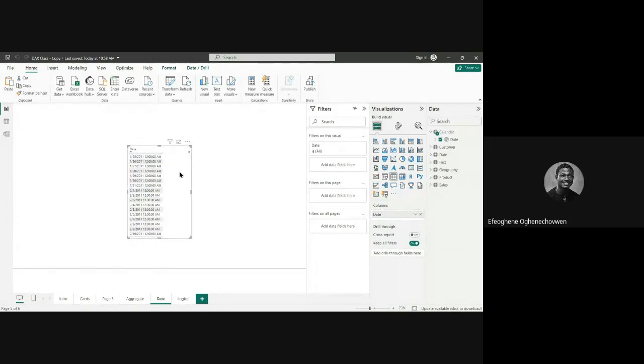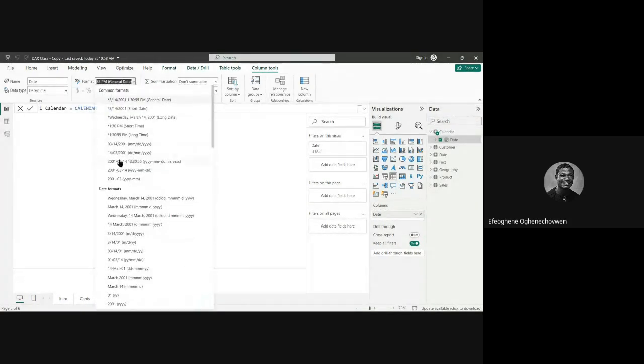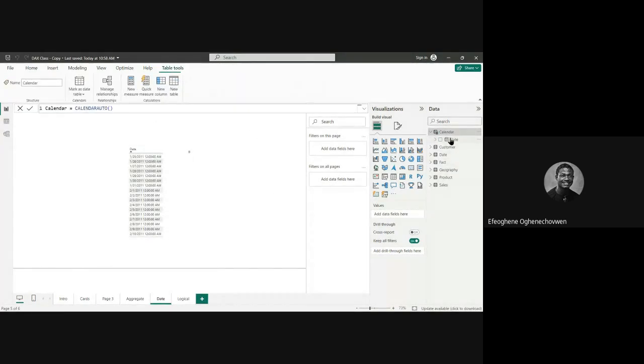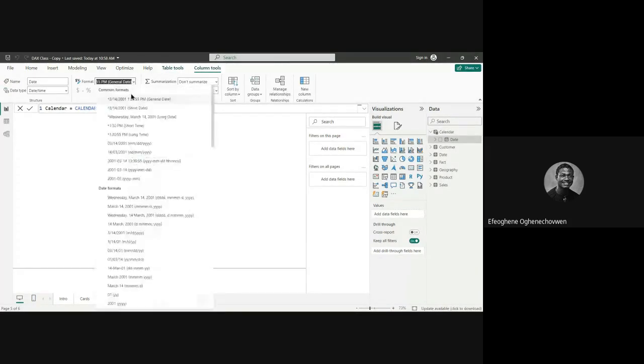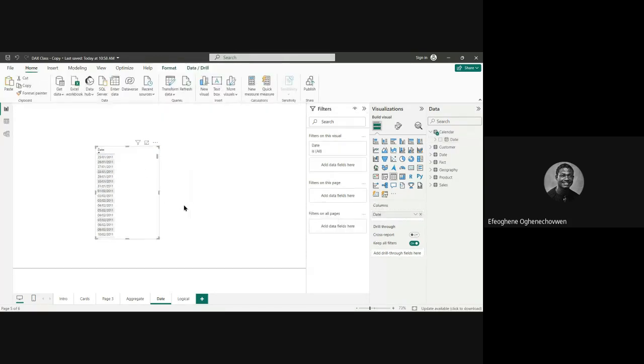Click on the date. We still want to format it. You go to the format pane here, and then you can change it to the month. Remember, it's still in this format, date time. So we change it to the date, month, year. Okay, so this is for the calendar auto.